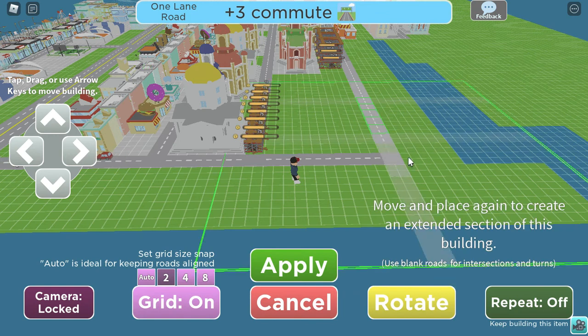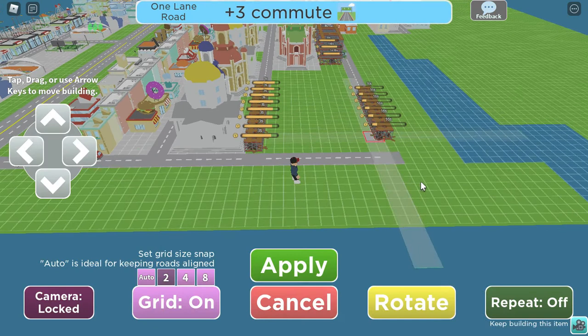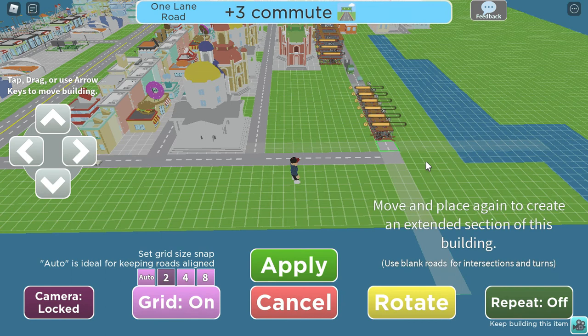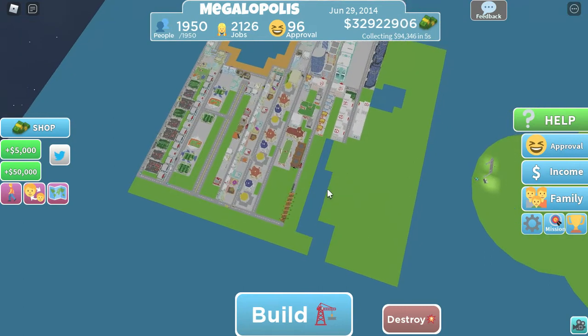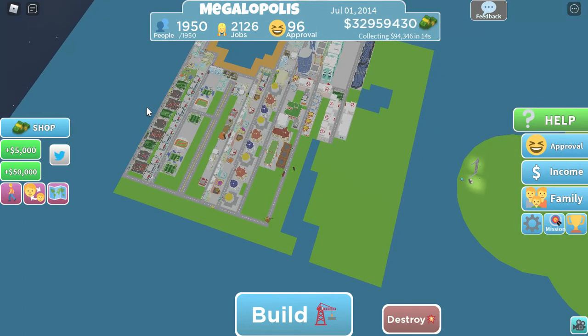Alright. Oh, come on, I missed one piece. You're kidding me. That's so annoying. Oh, it's not. Go. There we go. Alright, sleep first. I think this is pretty good. I like this. Now, we got a lot of open space still, so if we do want to continue, we can. There's plenty of space to build more stuff.